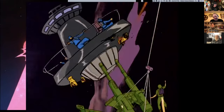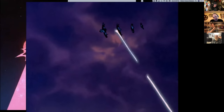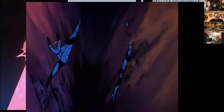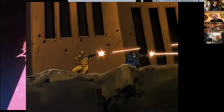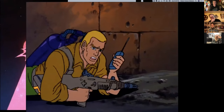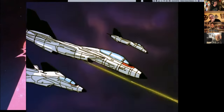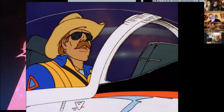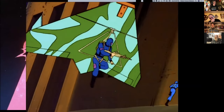I was surprised. I tried to do a custom of Rock and Roll's machine gun, and it escapes me right now, but if I remember correctly, his machine gun was made up of a German machine gun and then a completely different machine gun. Like, the front end was one gun and the back end was a completely different gun. Yeah. No? Well, Gung-Ho has got a 50 caliber, so... You know, that was probably the closest to a real weapon. And then there's an M16 out there, too, but... Yeah. And then Roadblock had the Modus. Yeah. But a lot of them I made up.